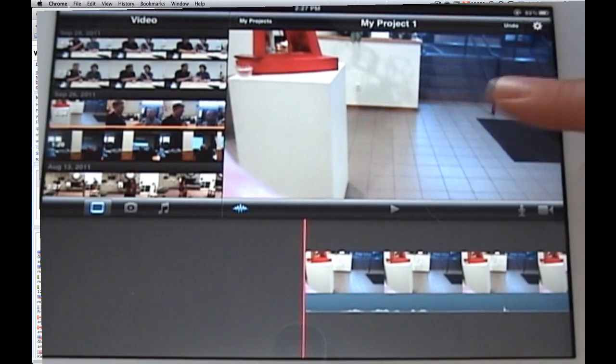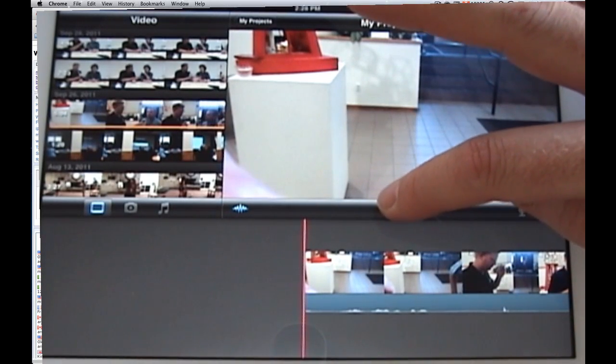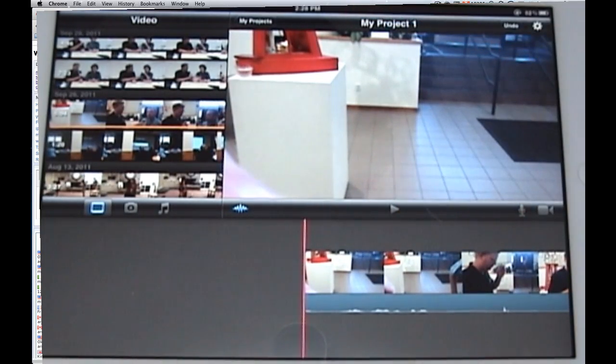If I just play this up here, in the upper right corner is the play area. I'll play this as it is, raw. At a bare minimum, with any video we shoot with the iPad like this, an interview, we're going to trim it. We're going to trim off stuff at the beginning and stuff at the end. And we probably are going to put a little title on it, and that might be good.